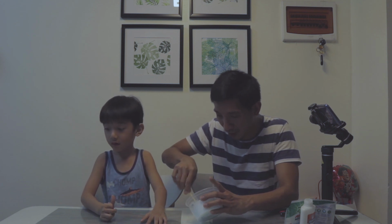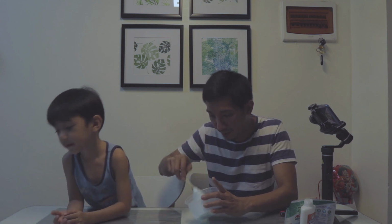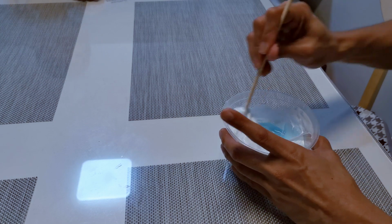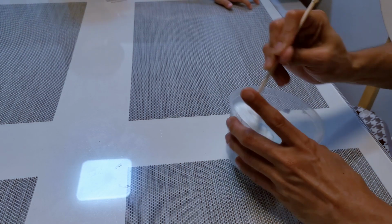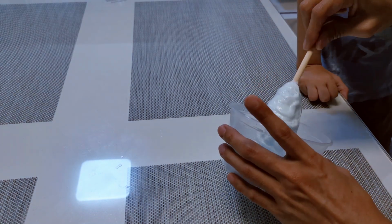This is my first one. Oh, it becomes sticky. Look at this. Can you wipe it again? Ooh, look at that. That's way too big slime. What's a slime? It's like cotton candy. It looks like big cotton candy.